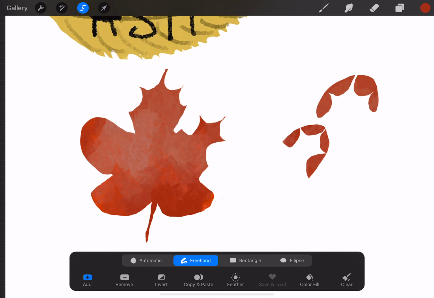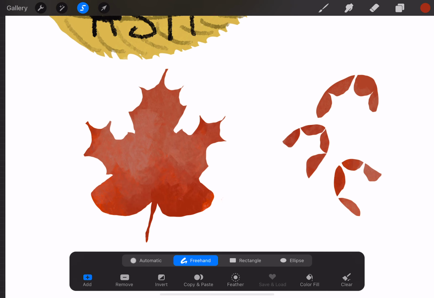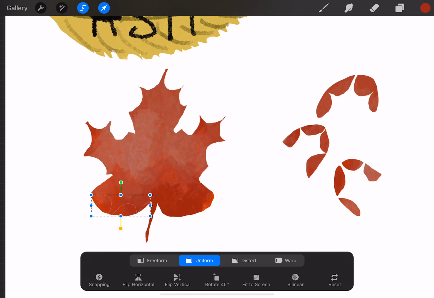So we keep accidentally undoing. And whoosh, whoosh. There we go. And let's cut a little bit out of this bottom one here. A little W shape. And the last one.